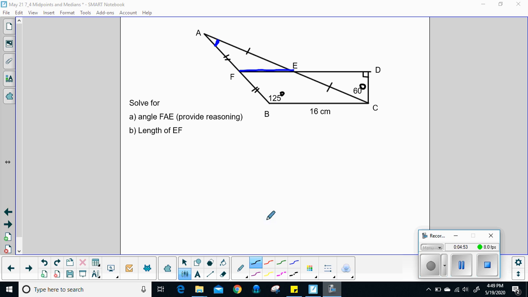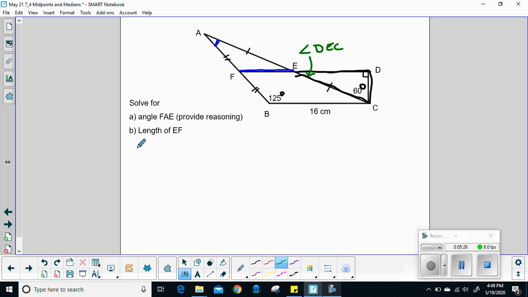Okay, so, oh boy, what do we even know? Sometimes when you don't really know where to go with a question, just start figuring out things that you do know. So here I have a triangle right here. And I do know some information about this triangle. I know that's a 60-degree angle, and that symbol right there tells me it's a 90-degree angle. So I can figure out this angle. So that's a good one to know. Okay, so let's figure out this angle here. So who's this? This is angle DEC.